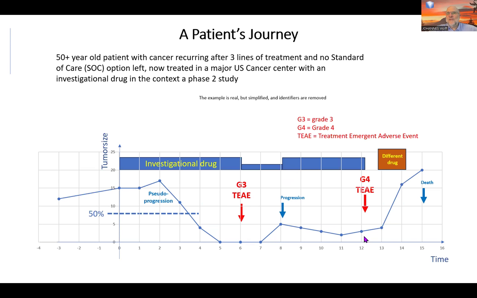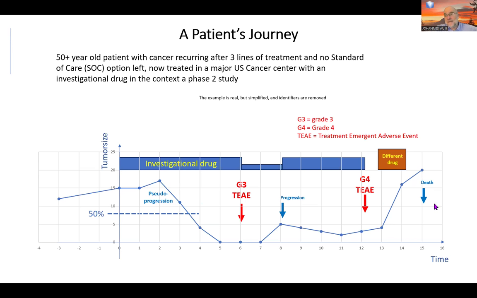In the beginning, again, we didn't know if that growth was real. Then a different type of adverse event happened — a side effect judged by the investigator to be related to the drug, but this time it was grade four: life-threatening. He discontinued. The tumor continued to grow. With three measurements showing growth, it was hard to ignore, and he started a different drug. It didn't work — the tumor kept growing — and shortly thereafter the tumor was so big that the organism couldn't sustain it. The patient passed away.